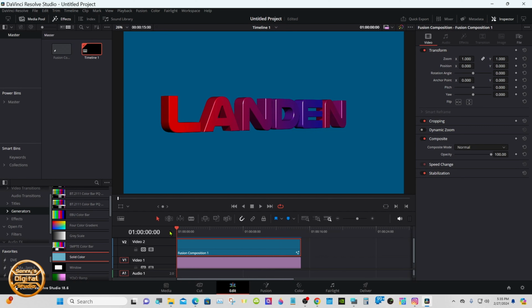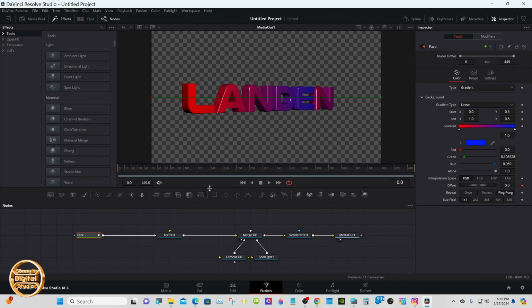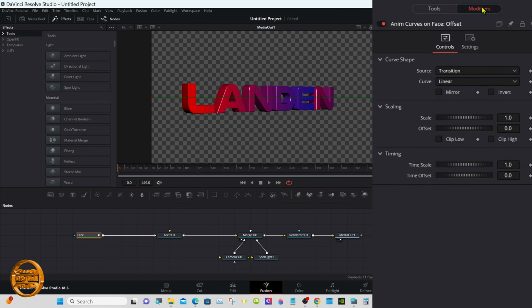And if you want to compensate for that, back to Fusion, select the background node, go to Modifiers, under Scale.